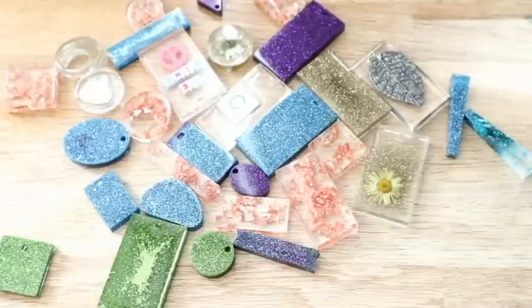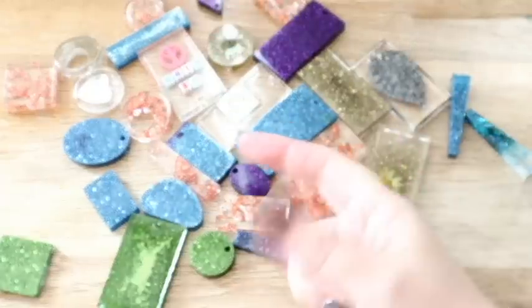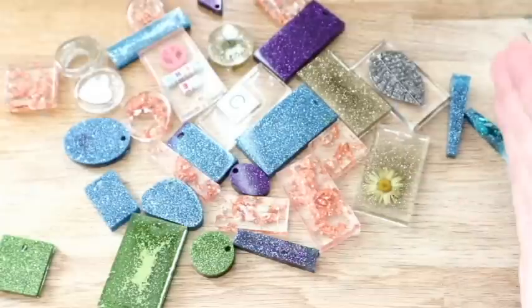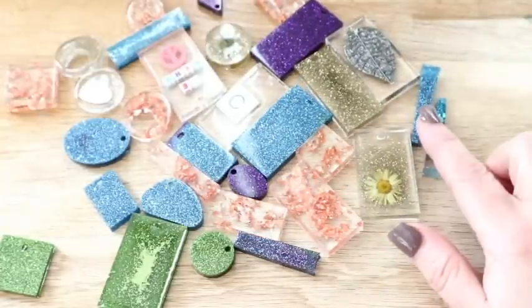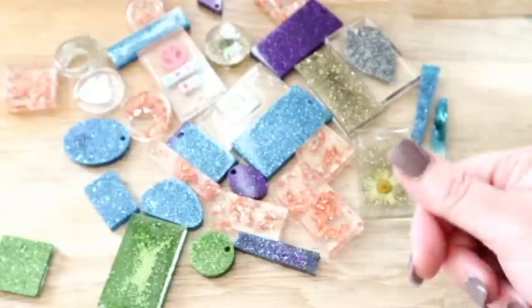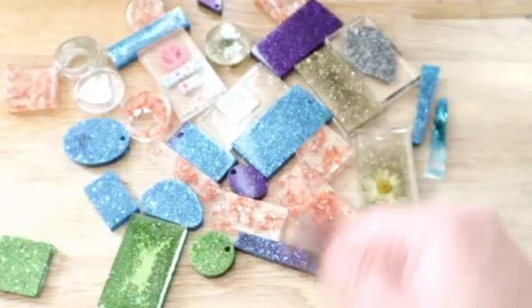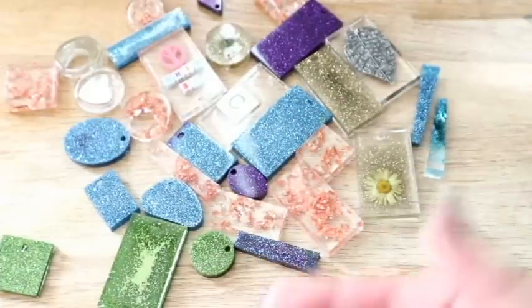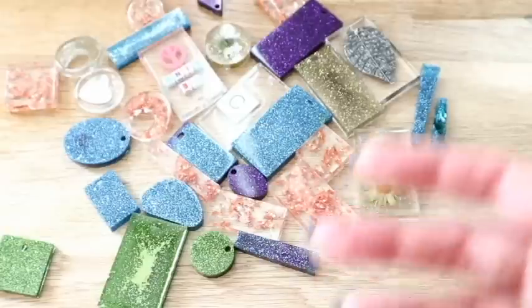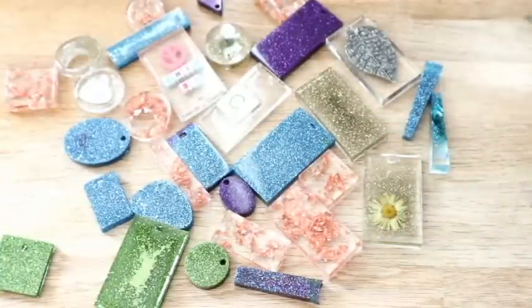You need to remember to wear your gloves. Check your ratio on your resin - every resin is different. I thought every resin was 50-50, which is why my first batch never worked. This resin is 2:1. You need to stir for up to five minutes, then pour it into your moulds making sure it's level. Put your decoration pieces in and make sure you remove all the air bubbles. Leave it to cure on a flat surface in a warm environment.